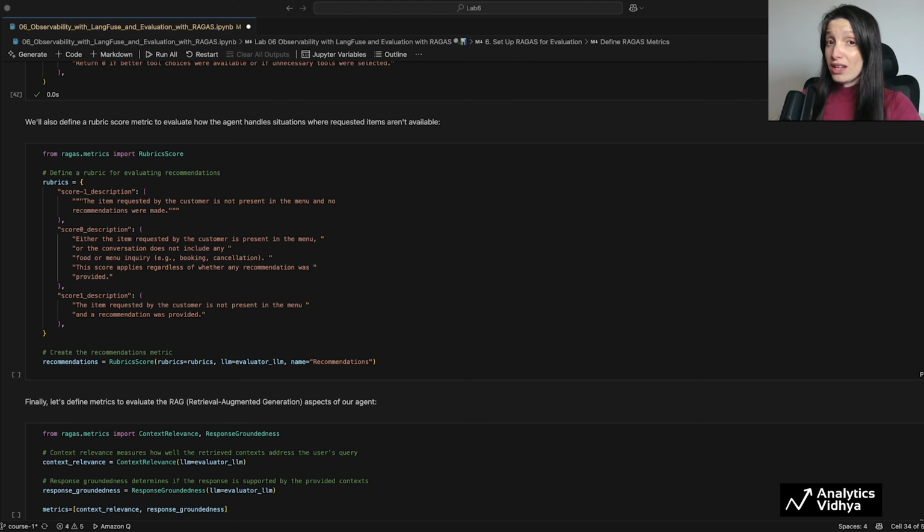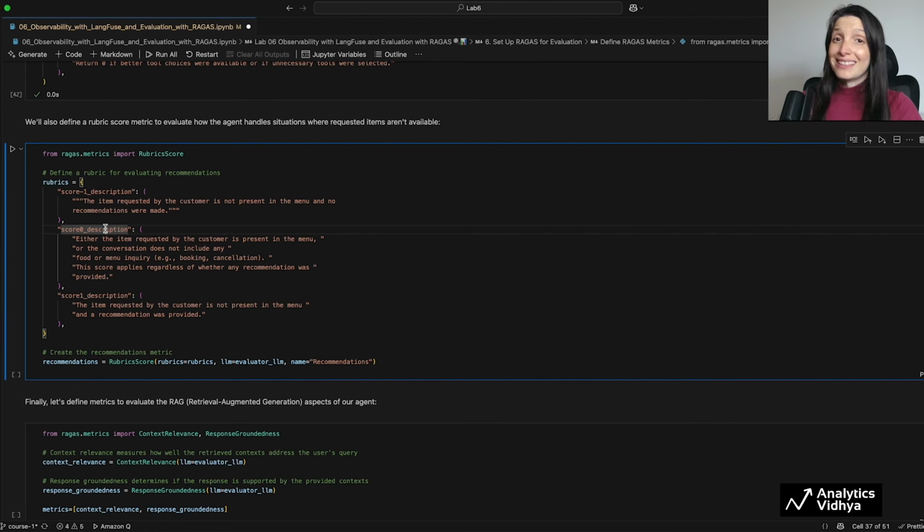First, we have -1 for cases where the customer asks for something not on the menu and the agent doesn't suggest anything else. 0 for cases where either the customer asks for something that is on the menu or the conversation is not about food or menu items. And we have 1 for cases where the customer asks for something not on the menu and the agent thus suggests something else. With this scoring system, we give a negative number for wrong action, a positive number for right action, and 0 for cases where this evaluation doesn't matter.